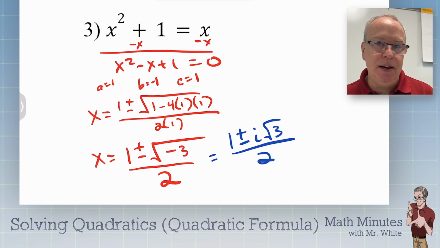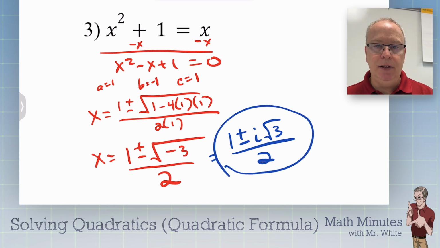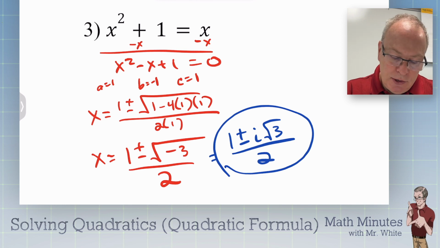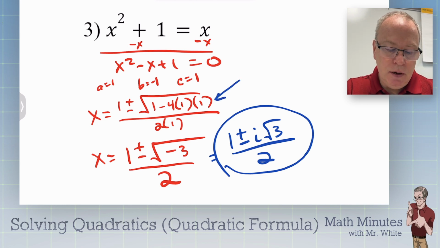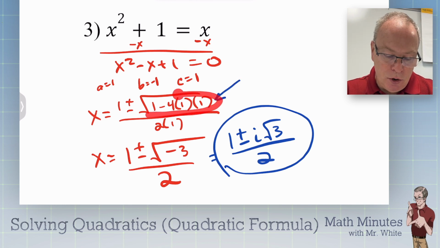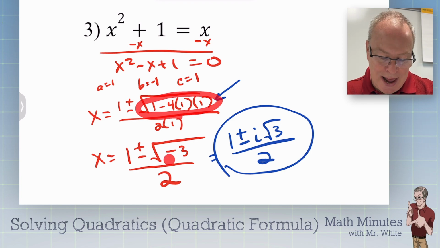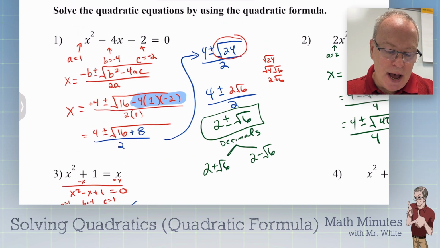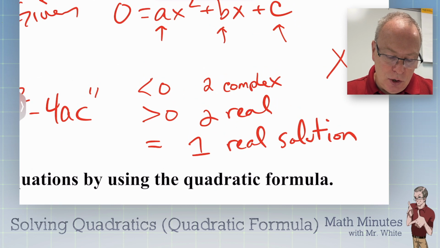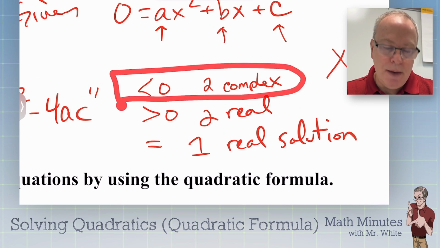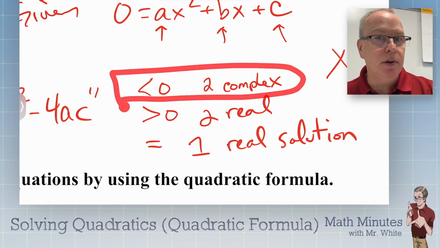Now everything outside of the radical is the 1, the i, and the 2. Are they all divisible by something? No. So that's the final answer right there. That's how you write it: 1 plus or minus i radical 3 all over 2. Notice that the discriminant, I mentioned that vocabulary word earlier, was negative. And I said up top here, when the discriminant is negative, you get imaginary or complex solutions.